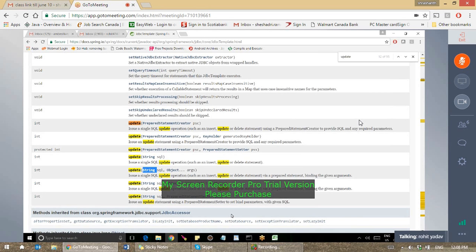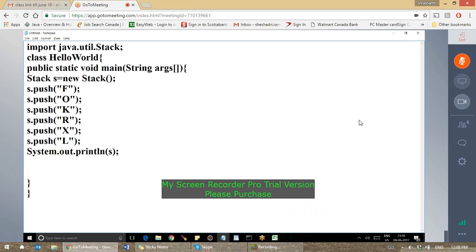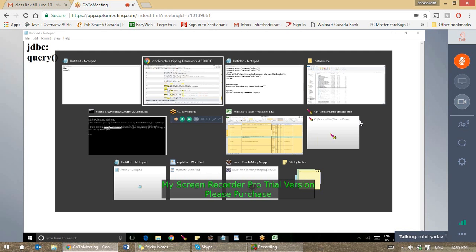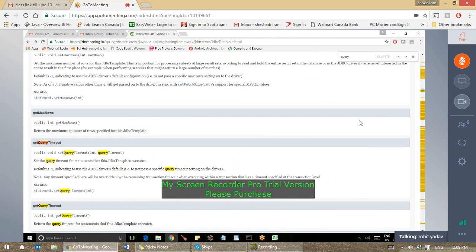Next, what is the next thing we have? What is the query method for? Already we have seen the query method in JDBC. Execute query is nothing but which writes the select command. And here also we have one more thing known as query. Execute we have already seen, the update we have already seen, and now the query. So inside that query, how to retrieve the values? If I want an integer, how to retrieve the value? Simple thing, we have a query method here. Inside the query, we have this query for int.